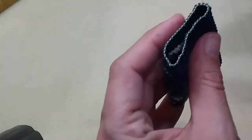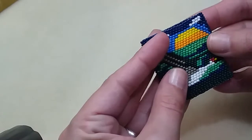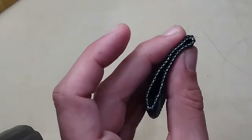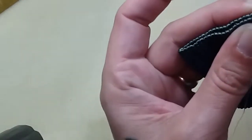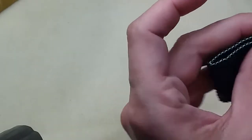Now I'm going to figure out my center here, where we want to get her centered. Be about right there. And a good way to tell is if you still have your tail on, I hope you do, that is the one that you want on the end. Okay. And that way you kind of know where the center is, how it's centered. I'm just going to kind of bring my needle in and incorporate my thread into the work here.